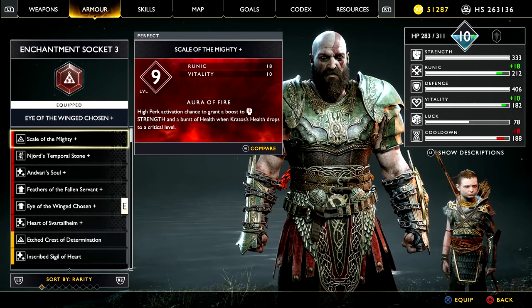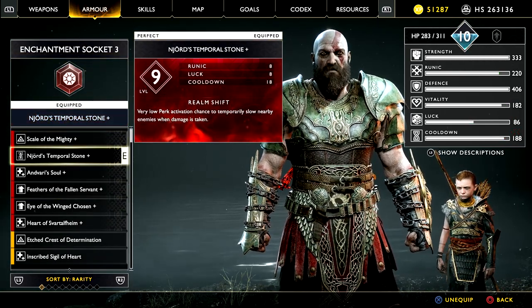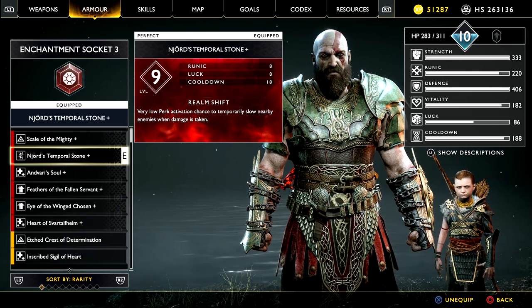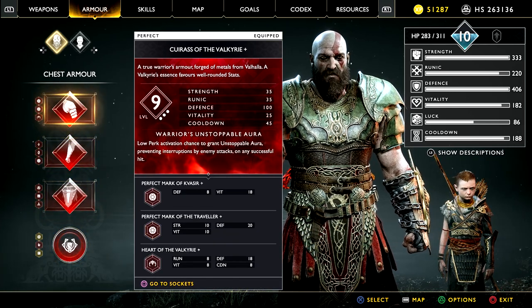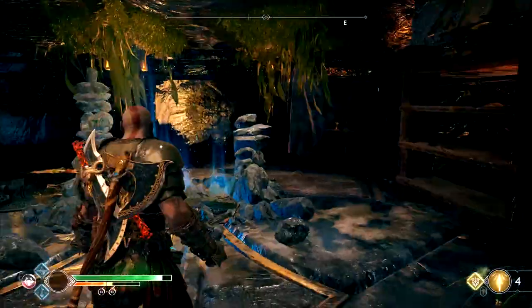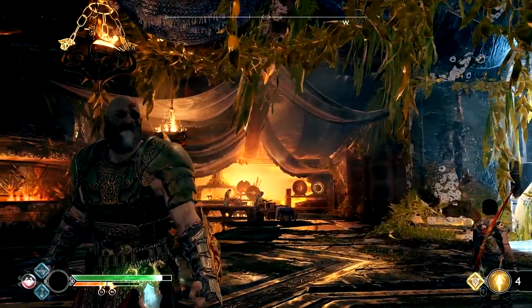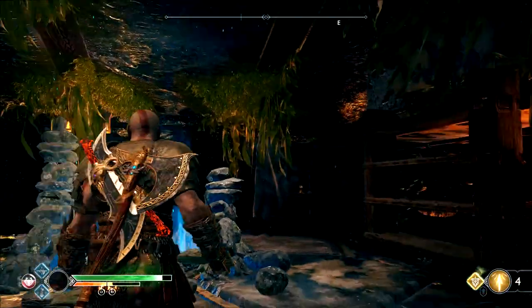Or Enduring Temporal Stone, which then, as you can see, the stats went from that. And it's just insane, guys. This is basically the ultimate Thanos build right here. And yeah, tomorrow I'm going to upload a video where I'm fighting the Valkyrie Queen. So with that being said, guys, I hope you guys enjoyed the video.